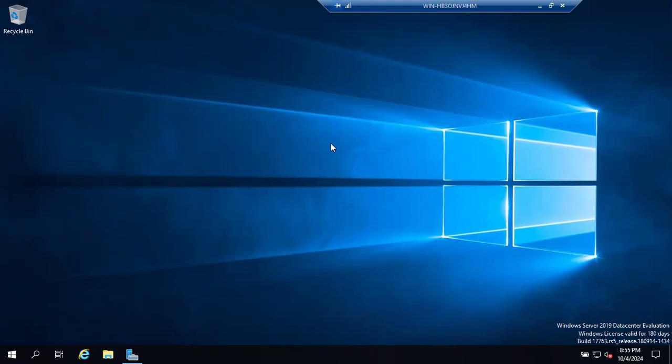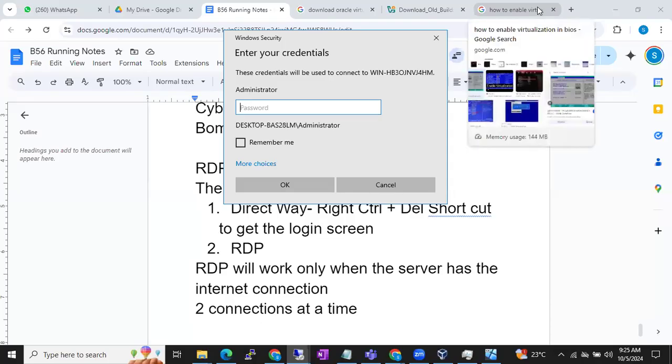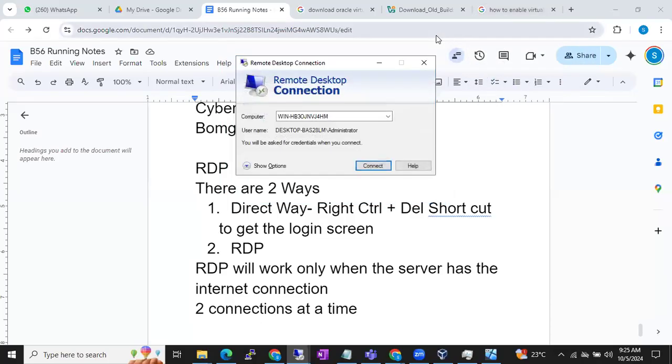That is an organizational decision. For security purposes, maybe they are allowing only one person at a time to connect to the server. So you cannot change it, because that is a Windows-level setting, and you may not even have access to do that. Only the Windows people can change it, not the DBA team.